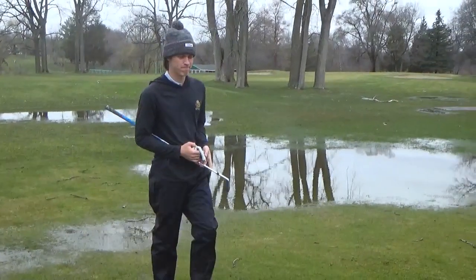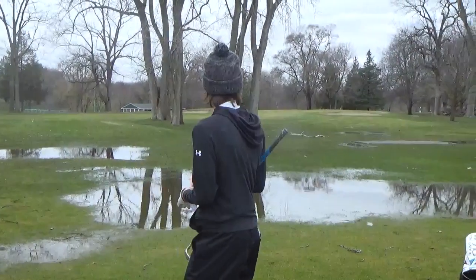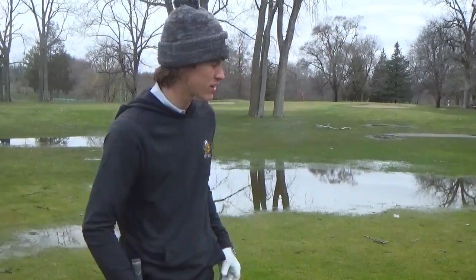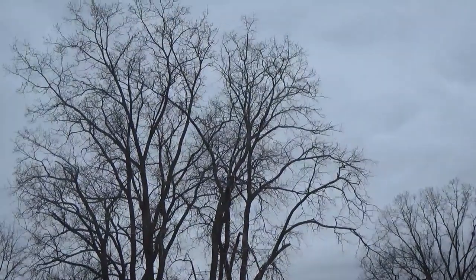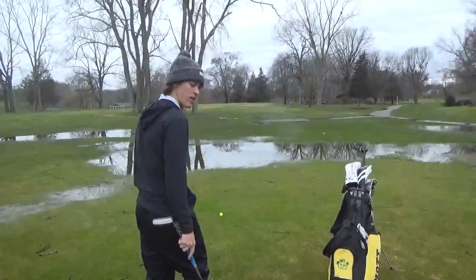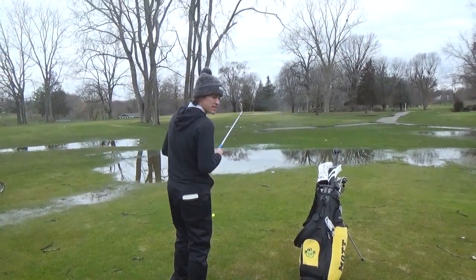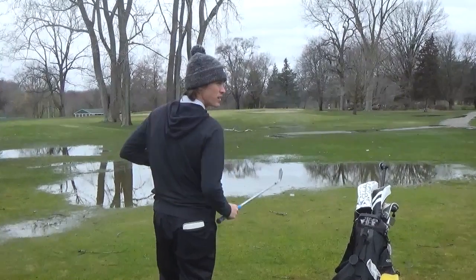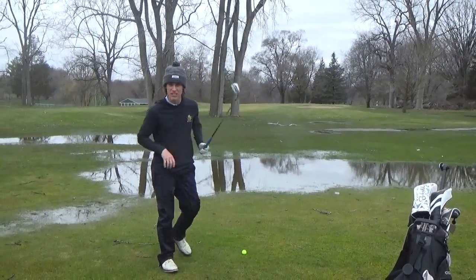So I cleared mine a little right — you can tell by my reaction to the drive. It's really not in that bad a position. I have a little bit of tree trouble, but I've got a wedge in my hand, so I'm hoping I can get it up and over in time. I've got 107 — you know how that went last time. I'm just going to try and hit the same shot just a little higher, hopefully it doesn't go as well. A little wet here, so if I catch it just behind the ball, I'm chunking it.